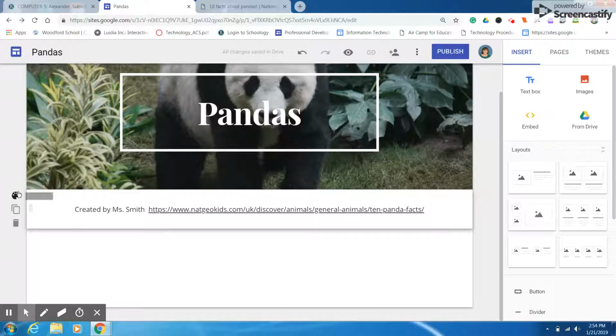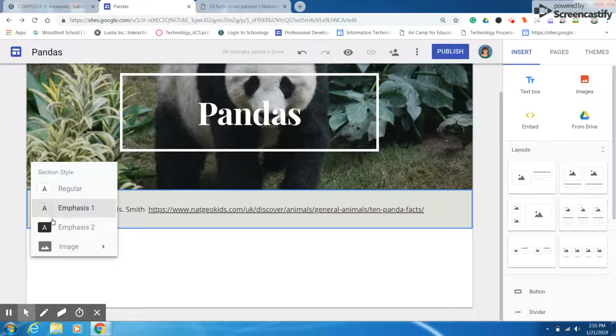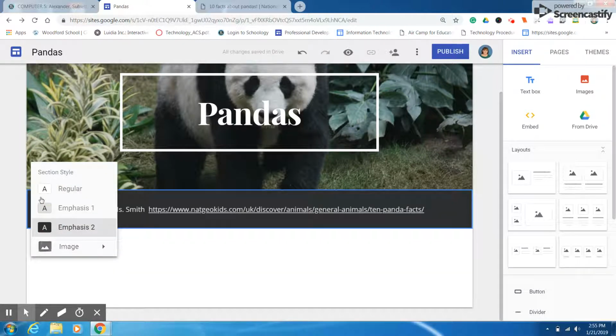On the left, you might have seen these three things. This is the art palette. So if you want to change what the look of that little area, you can, or you can put an image behind it. You can duplicate it if you want the same thing again, like you just want text box underneath, you can duplicate it with this button. Or if you want to delete it, you don't like it, you can delete it.